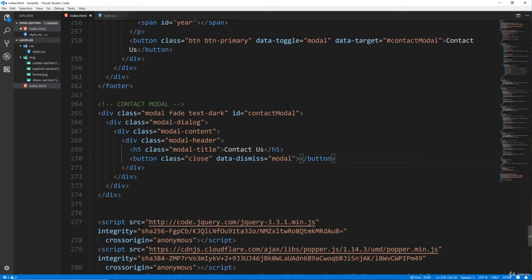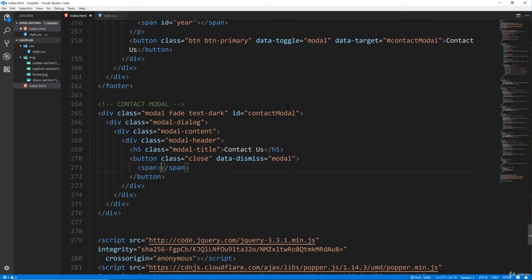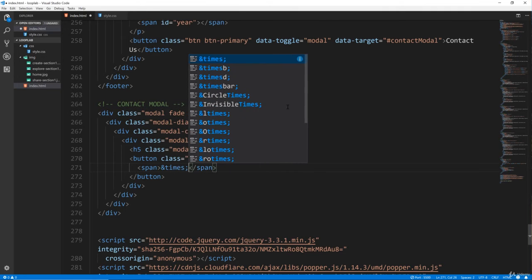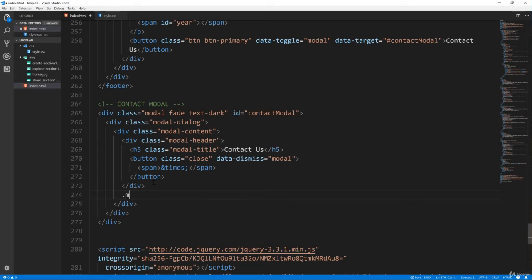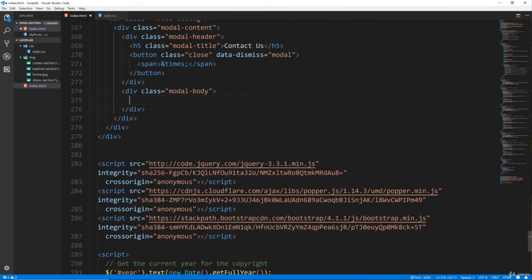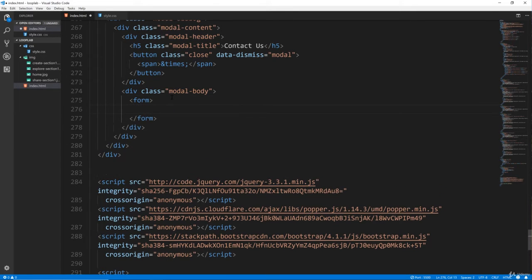And then inside here, inside the actual button, we're going to put a span, and then we want an X icon. We can use &times; for that. And then underneath the modal header, which ends here, we want the modal-body. And that's where the actual content goes, which is going to be our form. So let's add in here a form. And we'll have a form-group.